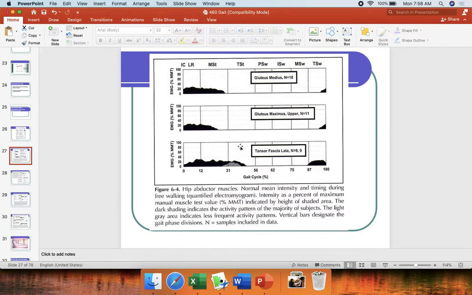Let's keep moving. Now we're looking at our hip abductor muscles, including our glute max, which is actually more of a hip extensor, but it assists in hip abduction. Again, look for the general trends initially. We just looked at our glute max. Look at glute max and glute med, how similar these two are. Remember, our glute med and our TFL are going to be the main stabilizers for that frontal plane motion.